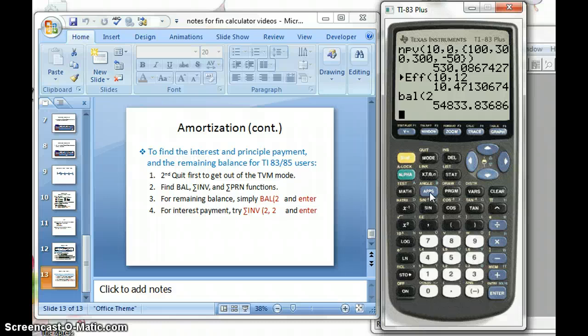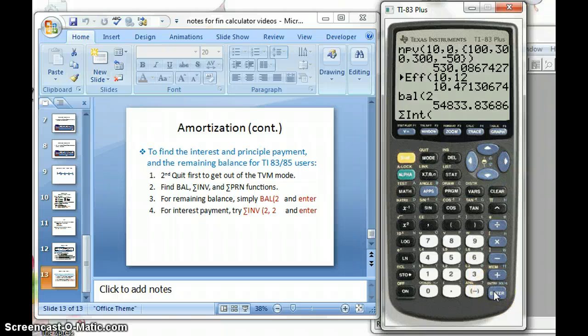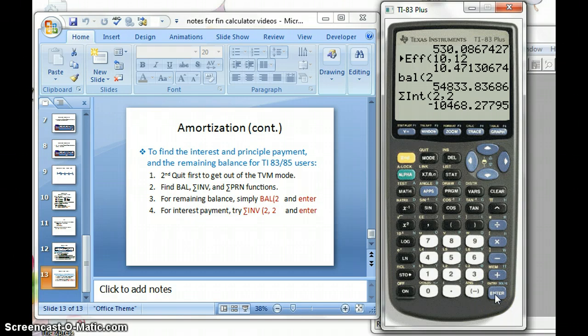What if we want to find out of the second payment, which is, remember, $60-something thousand, how much is paid for interest? We go back. Now from the list we select the total interest function, and we go to comma 2. This is actually to find the total amount of interest payment from the second payment to the second payment, which is essentially only the second payment, right? So out of the second payment, which is the $60-something thousand, how much total interest, or say how much is paid toward interest? We find out about $10,000.